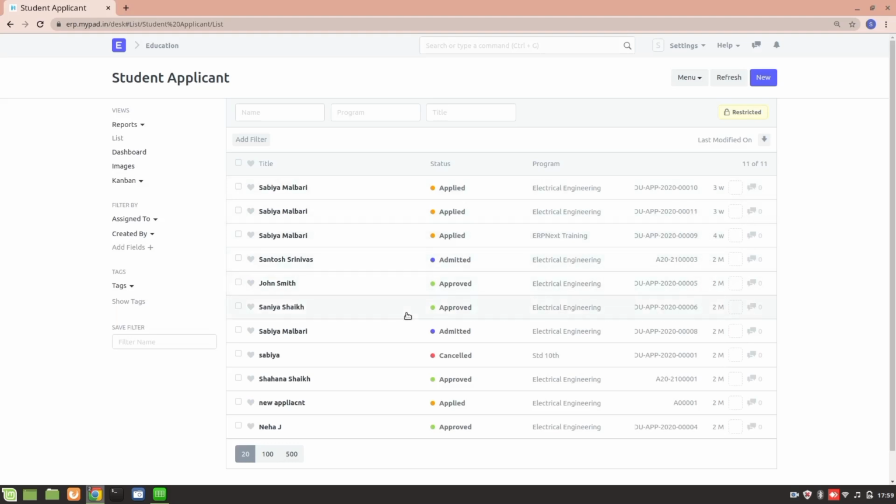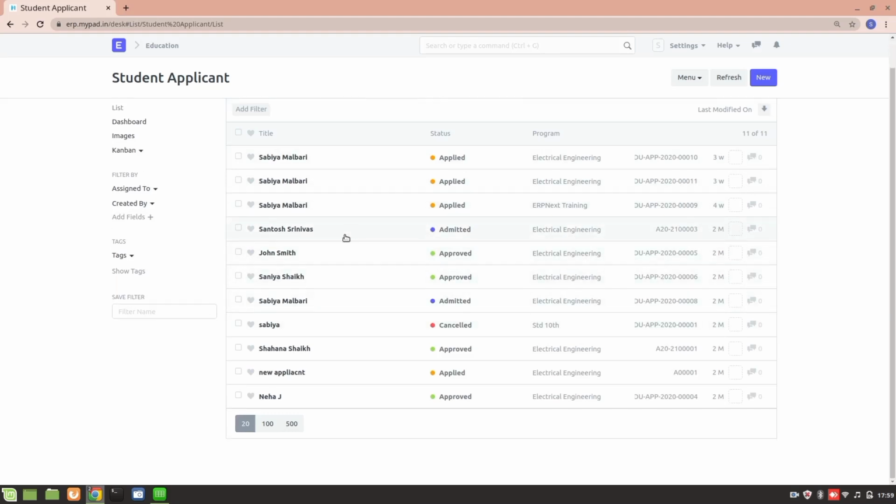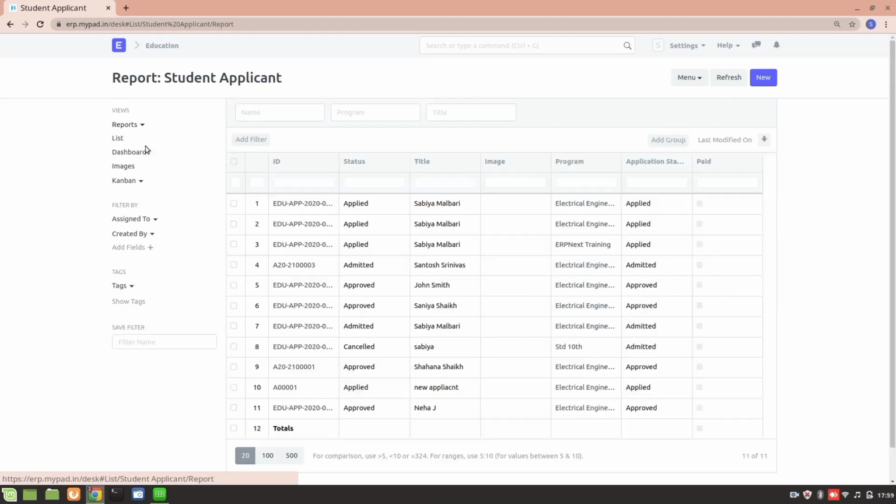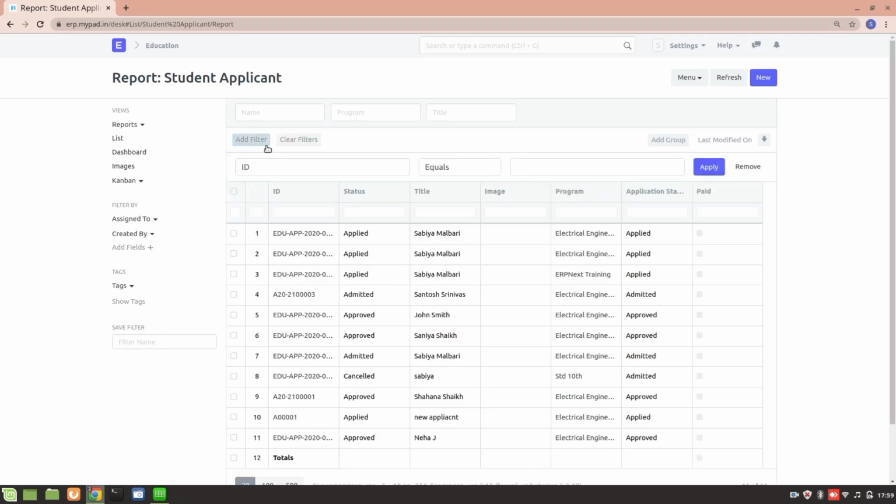Let's say I want a report of all the applicants who have been approved by an academics manager. So we'll go to the report, go to report builder, and from here select add a filter manually. Let's add application status. Then from here, equals, I'll add application status as approved and apply this.